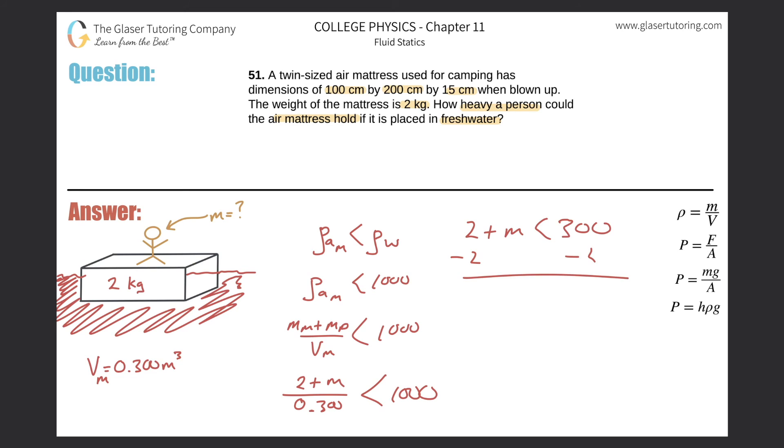Then simply subtract 2 from it. So here we go, the mass of the person better be less than 298 kilograms. That's the answer. The person's mass has to be less than this. This is a very massive person. That's 300 kilograms, so most—I'd safe to say 99% of the population—would be okay to stand on the mattress. So you should be fine if you find yourself camping and needing to sleep on a river on a mattress. Watch out for the alligators. All right guys, thank you so much for tuning in. I appreciate it very much. Please remember to subscribe and we'll see you next time. Take care.